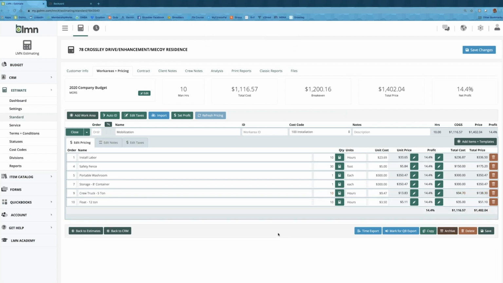It's not a big enough project. And I've kind of looked at it now and I've got everything here. It's important to note how much mobilization actually costs. I think often contractors leave this off the list when pricing a job. The important part to note is you can see the cost of just getting this job site set up is just over $1,000. My break even with overhead recovery is 1,200, and I'm going to price this component at 1,400.